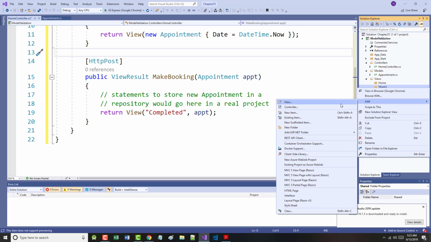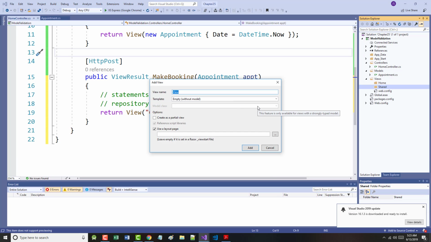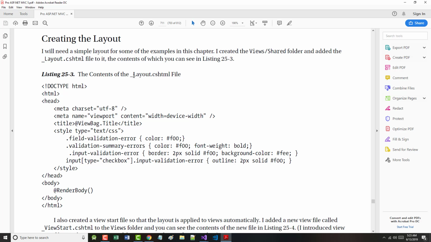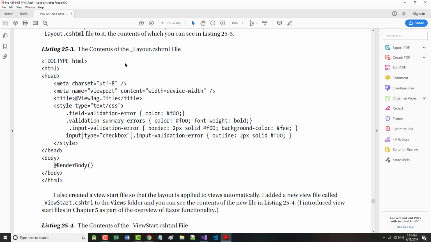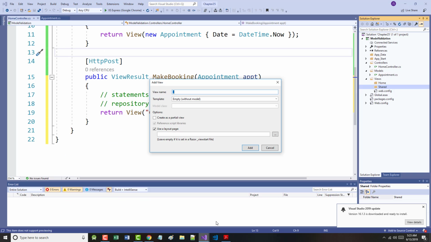Remember that when we add that file, that underscore layout.cshtml, that'll be the file that by default is under the shared folder. So unless told otherwise, it's the way that every page is going to look, or the way that every page is going to be set up.